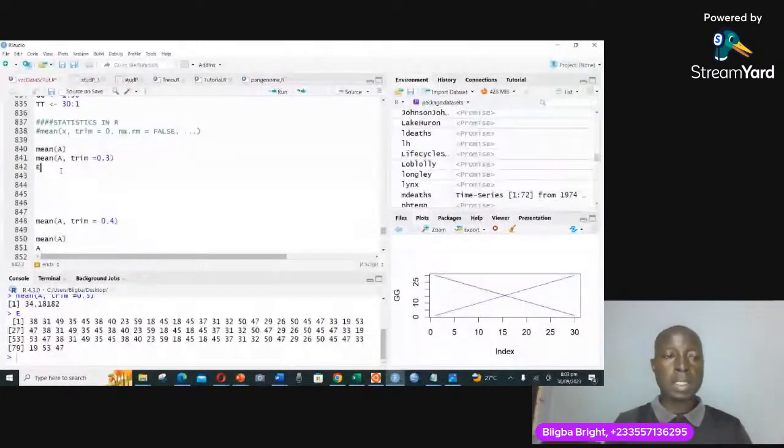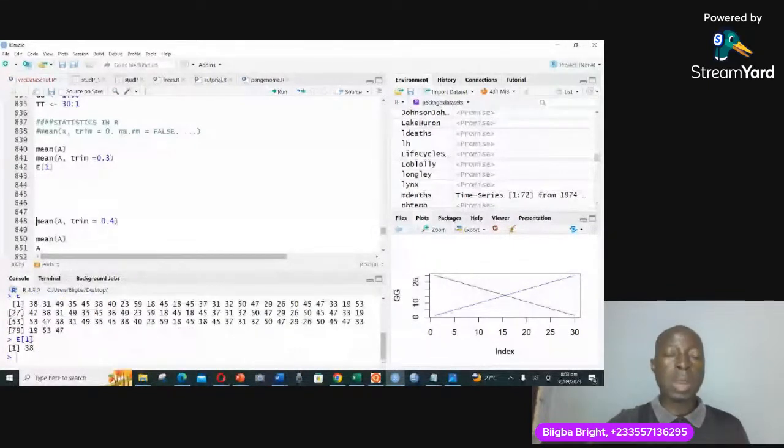So that's E, and then I'm going to introduce NAs into E. Already, the data doesn't have NAs in it, so I'm going to introduce them. If I say E, and put 1 here, it means I am printing the first value of E. So it will print 38 for me. So I have printed 38.